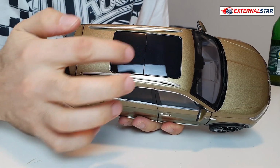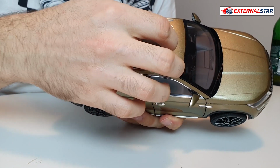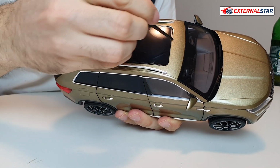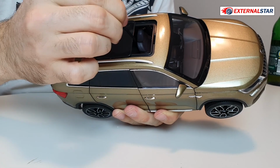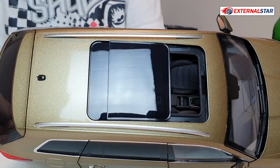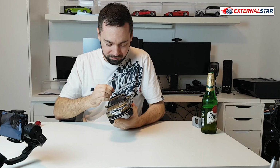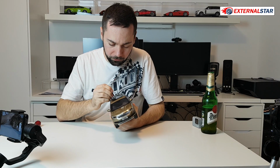This car also has a sunroof, which I don't have on my real car. It was some extra cost which I couldn't afford. But maybe let me use this door opening tool to show you. Wow, that's nice. Look at that. This is a nice feature. Maybe I should also consider this in some of my future real cars. But honestly, do you really open it that often? Is it worth it? I don't think so.